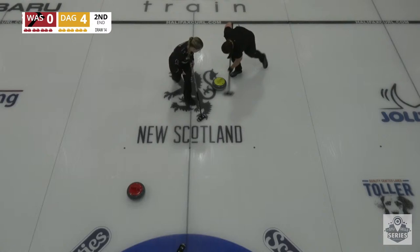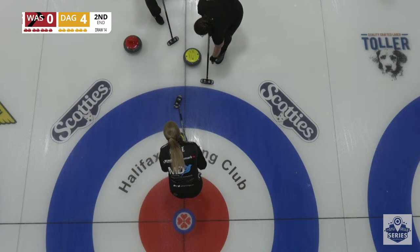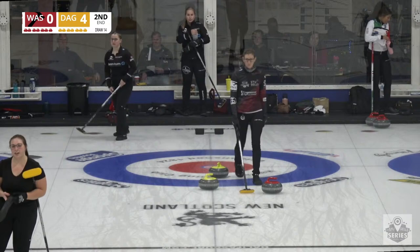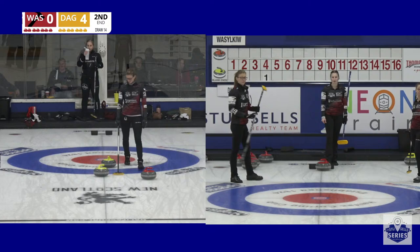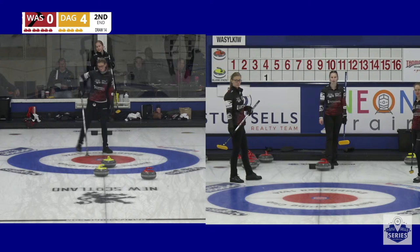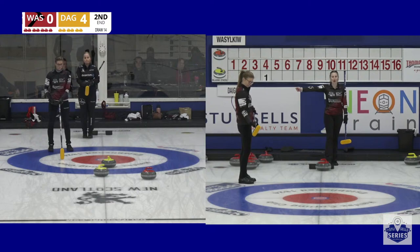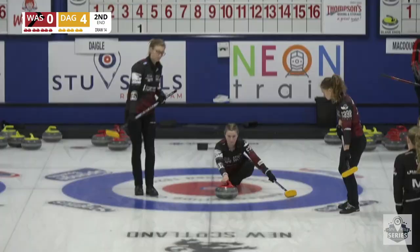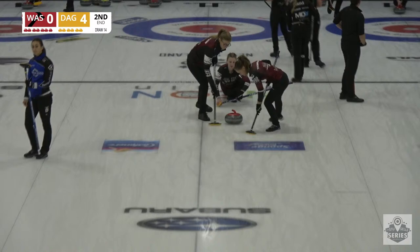Of course, there's four sheets of action every draw up until this afternoon for the round robin, and then the quarterfinals this evening. We've got three women's games on the ice, one men's game. So in the women's, we'll try to keep you updated. It's Zemelink versus Saint-Georges. Saint-Georges with two in the first. Beside us, we have Constantini and Jones, skipped by Chelsea Carey. They're playing the second, but no score from the first so far. And on the men's side, Purcell and McDougall, I'm used to saying Purcell and Moybrook because they play each other so often. Purcell with a single in the first.